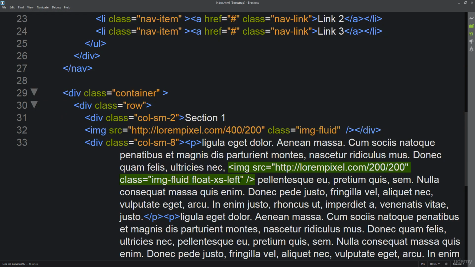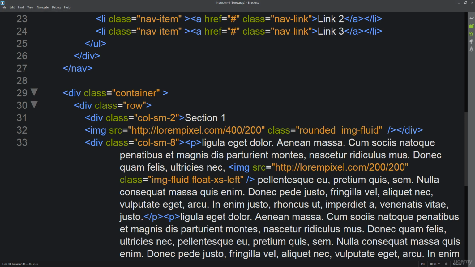So another thing with images, with Bootstrap 3, we had some additional options with images where we could round them and so on. So Bootstrap 4 has made some adjustments to that. So we do have the ability to do rounded. So this is a separate class. So if we wanted this one to be rounded, we could add in that option for rounding of it. We also have the ability to set image thumbnail.